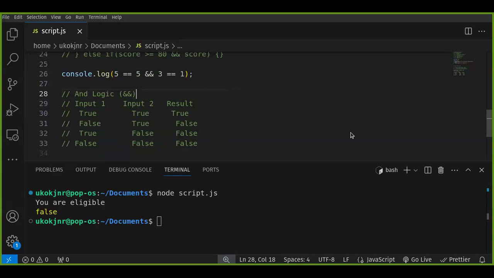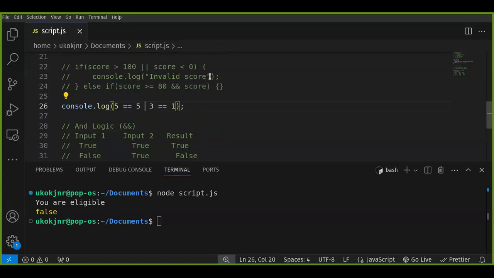Okay, now if you use or. Isaac Emmanuel, what you're asking is, if you're using this pipe symbol, where is it? This pipe symbol is used to signify an or. So the or means that either what you're comparing on the left or what you're comparing on the right has to be true for you to have a true output. So now if we use or here, this is going to resolve to true because at least we have one true statement here. At least 5 is equal to 5.